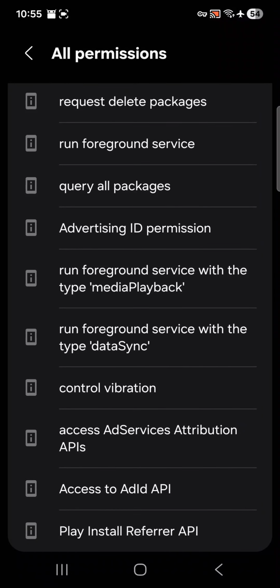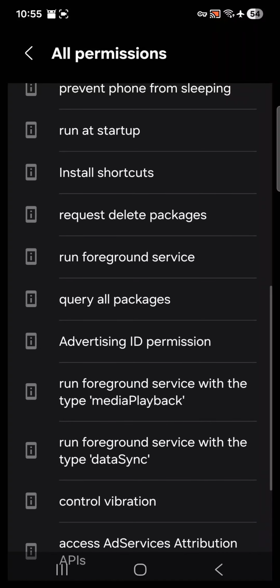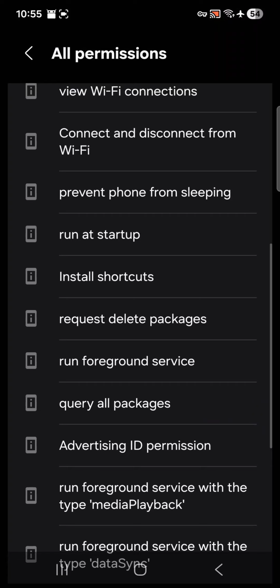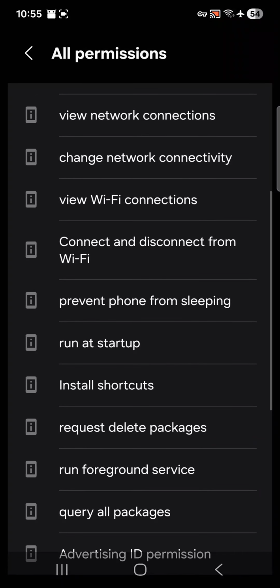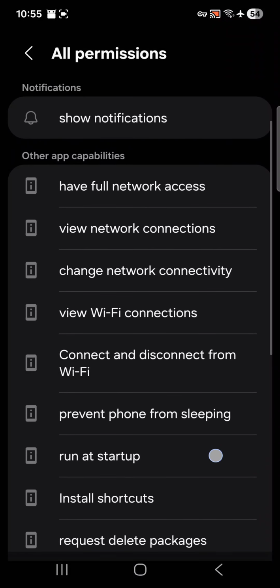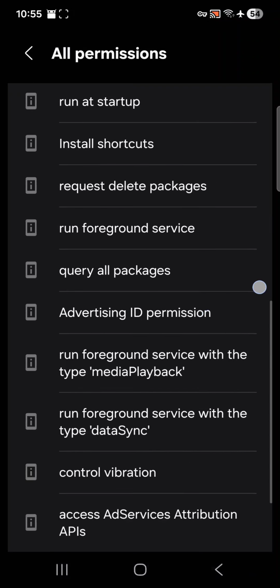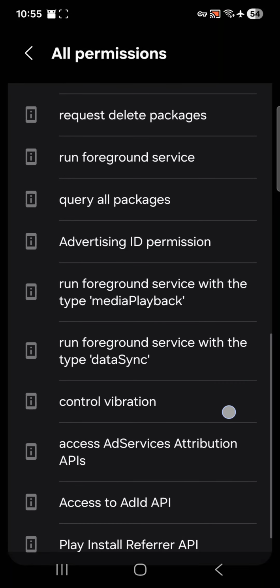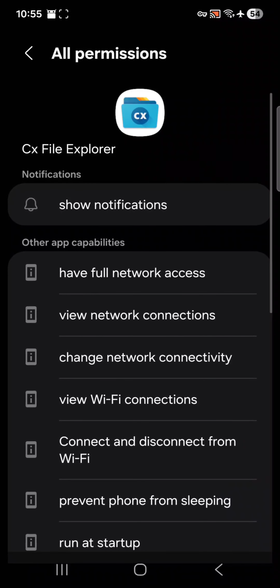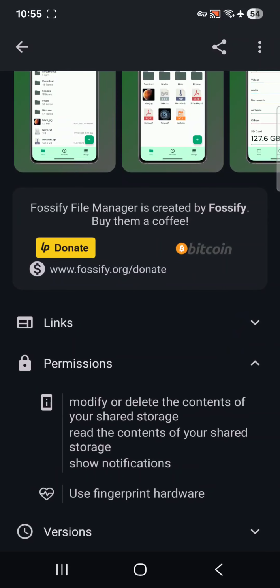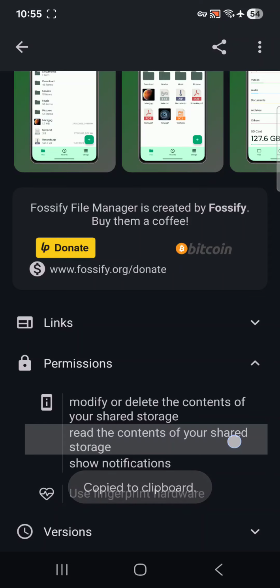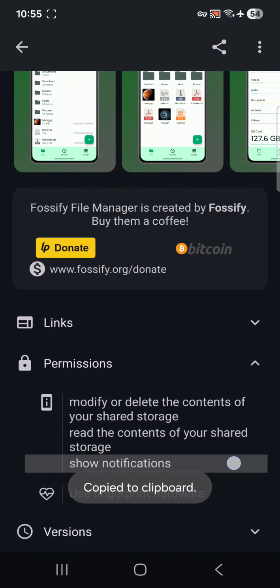What else? It needs other app capabilities. I'm looking for the same set of permissions. Modify, shared storage, read, show notifications.